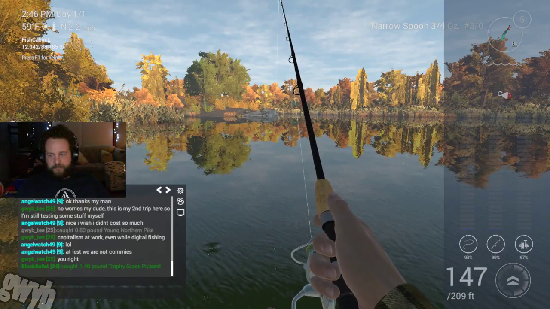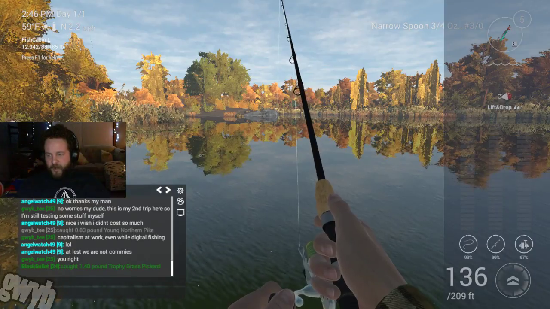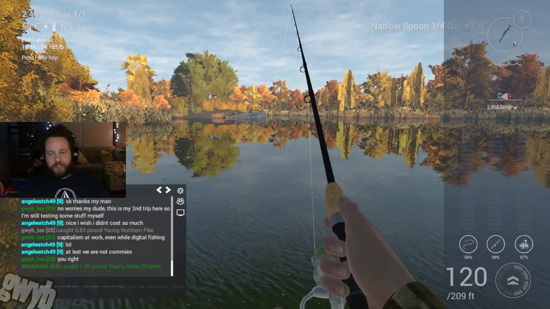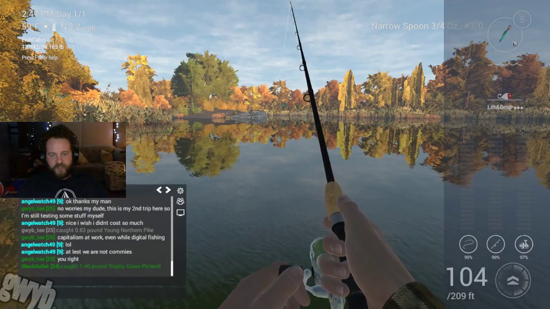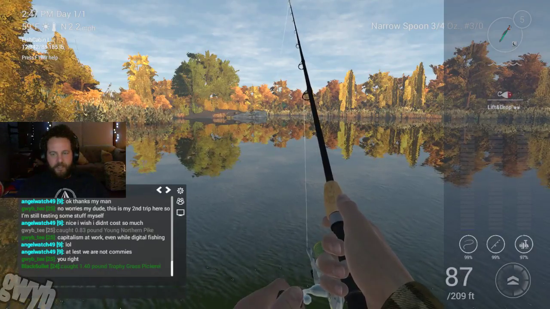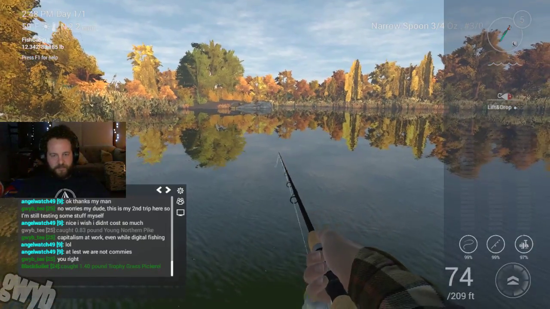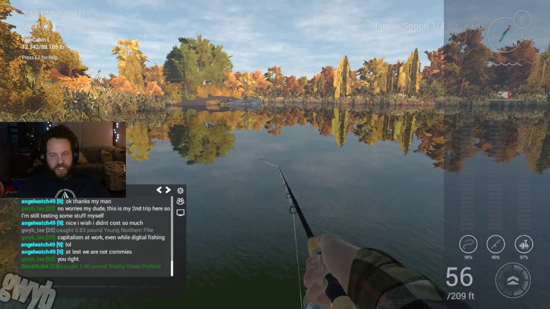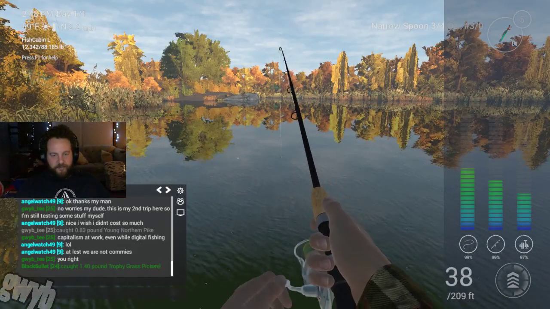So let me go back to the lift and drop. Now I know at Falcon Lake, if anybody watching this had seen that whole endeavor that I had streamed, the lift and drop with the narrow spoons there pretty much is all you need to do the entire time. But out of all the places thus far that I've traveled to in the game, that seems to be the only place where that whole presentation can catch pretty much anything in the actual waterway.